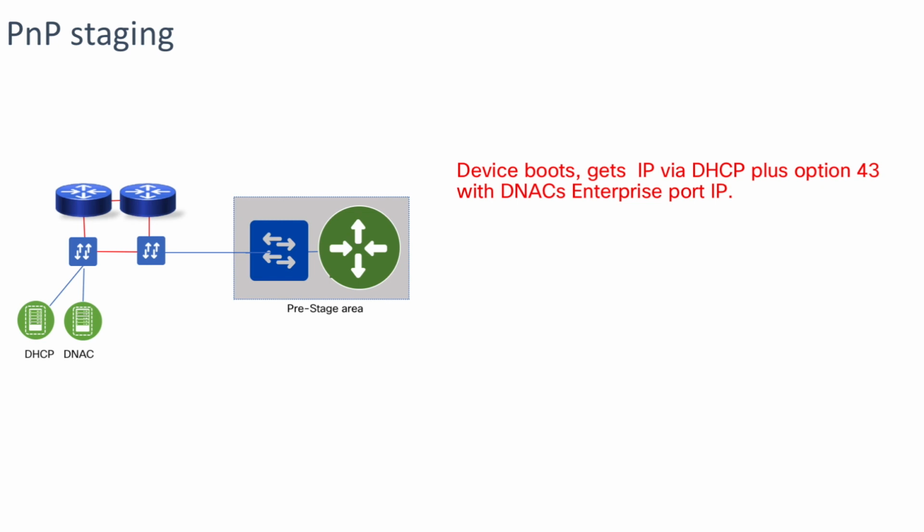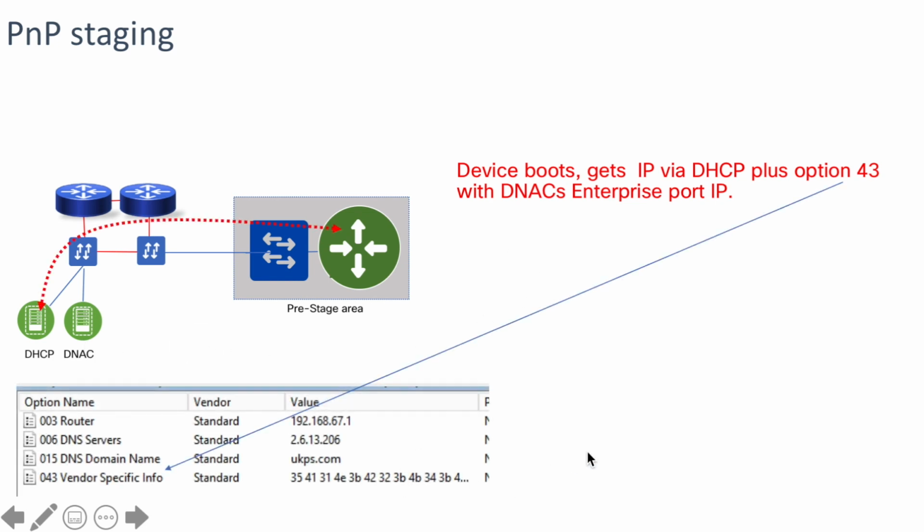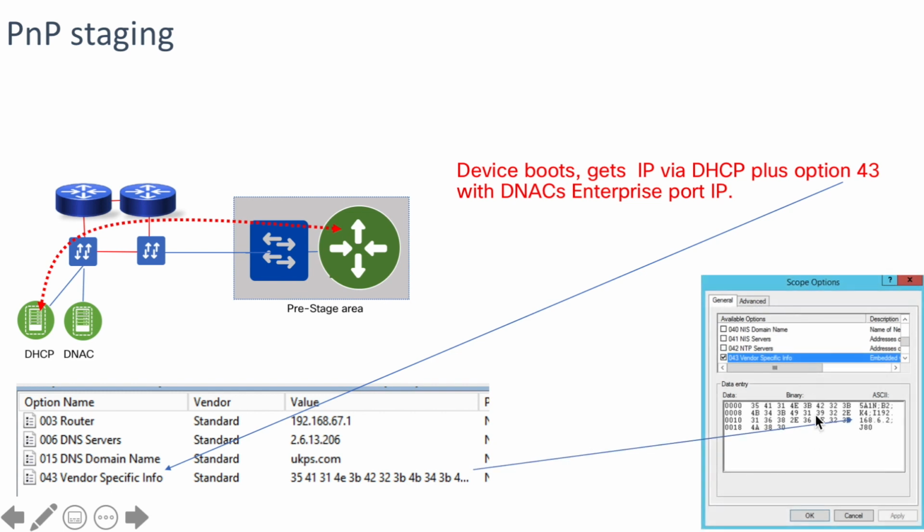When using DHCP, the plug and play server's IP address is offered in the form of option 43. This option contains the IP address of the plug and play server itself. So as long as the agent over here is given an IP address and a gateway and can route between the agent and the server, you should be fine to run plug and play. This is an example of setting this option in a Windows 2012 server.